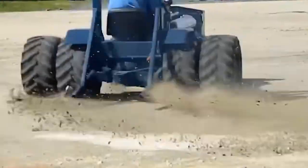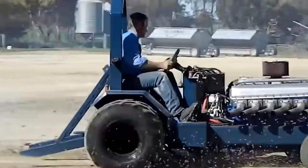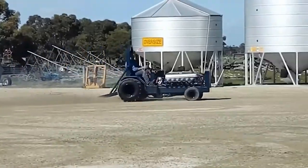This is a homemade tractor with a powerful engine. Powerful wheels are used for it. This tractor can reach high speed. It can be attached to a plow, a device for sowing seeds, or a trailer.